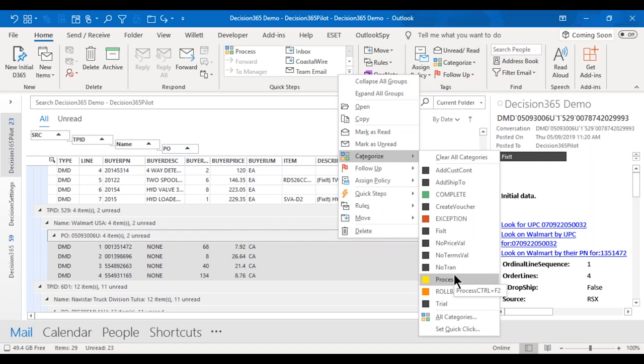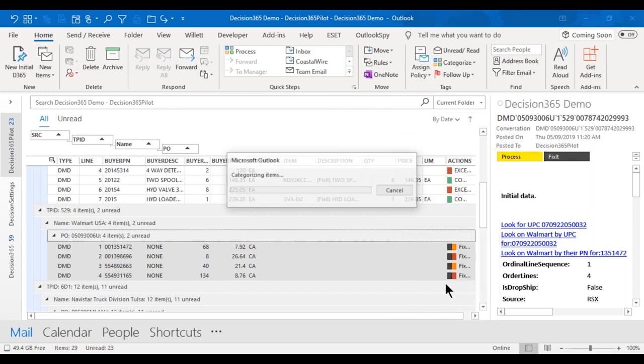There's some other black ones here. The black color is a modifier. It means process it with this modifier. So no tran means I'm not going to run a transaction. Let's just take the good order lines and forget this whole rollback idea. Okay, don't validate the terms this time. Don't validate the prices. Both our pricing, well, especially our pricing validation, it's got a tolerance on it that says whether it wants us to not write the order or just highlight it. Terms validation, when it's on, it keeps you from writing the wrong terms into the order. So a lot of different things we can turn on or off. So I'm going to just set this up to process.